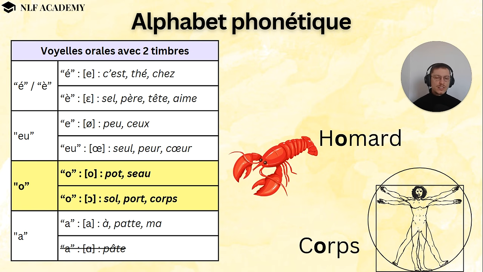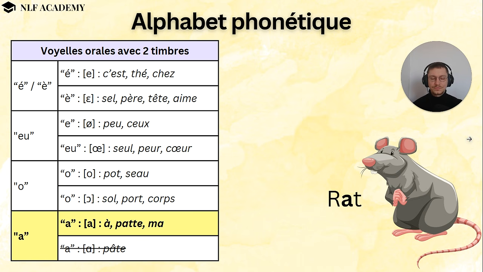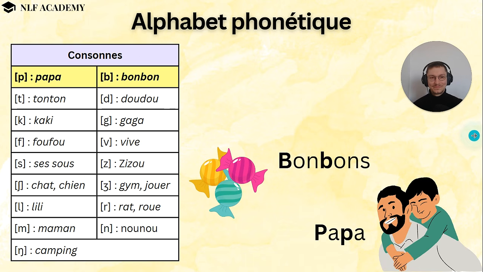Don't worry, like I was saying, for now, I just want you to practice repeating after me. The detail of all of these sounds, don't worry about it. We are going to see it in the future, each of them one by one. Rat, un rat. Again, if I ever hear you pronounce rat, I will be disappointed. So please, rat. Très bien.